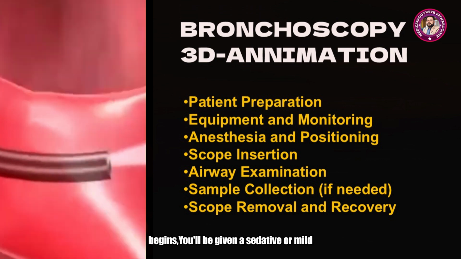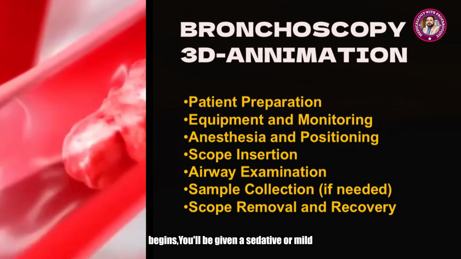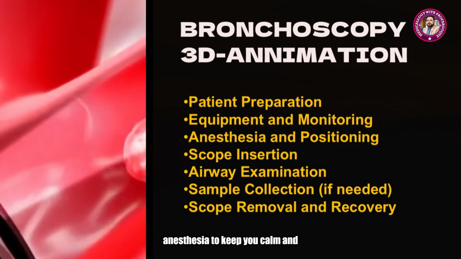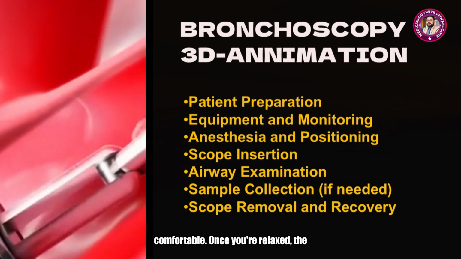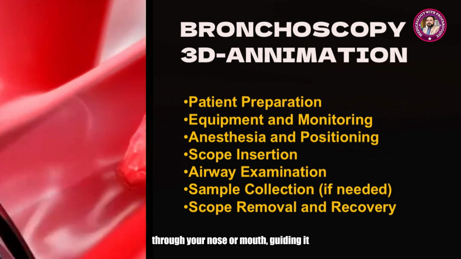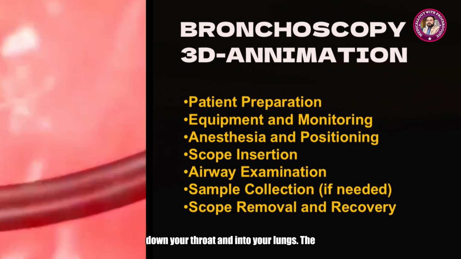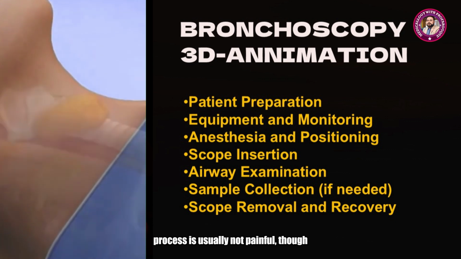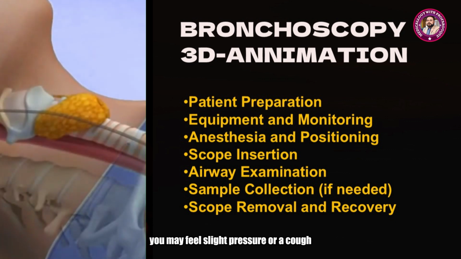Before the procedure begins, you'll be given a sedative or mild anesthesia to keep you calm and comfortable. Once you're relaxed, the doctor gently inserts the bronchoscope through your nose or mouth, guiding it down your throat and into your lungs. The process is usually not painful, though you may feel slight pressure or a cough reflex.